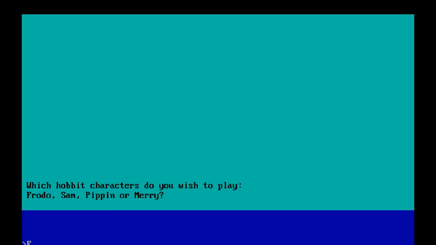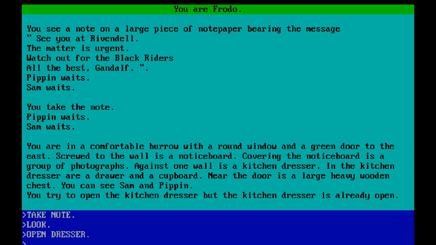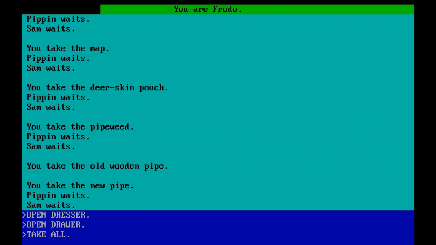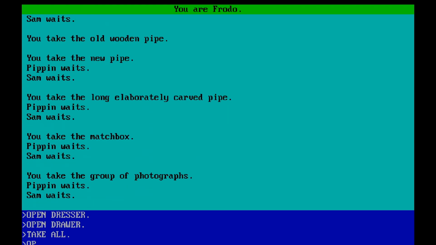Yeah. Okay, Frodo, let's try one more time. Let's try to light this goddamn pipe weed. Surely we can do it. In the kitchen, that's where. Open drawer. Oh, I finally figured it out. I think you've got to open the pouch. Open the pouch? Oh, in a deerskin? Okay. Yeah, you've got to open the pouch. I will open the cupboard first. I will just take everything that's here. And then we can continue.